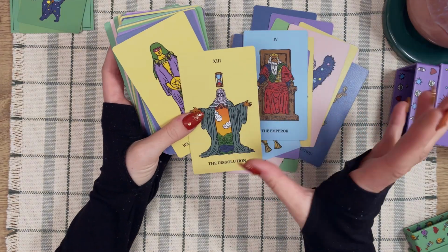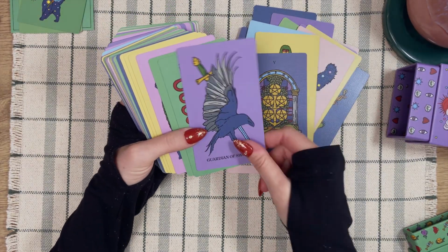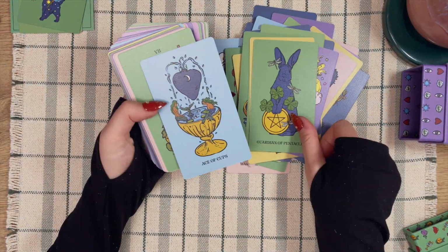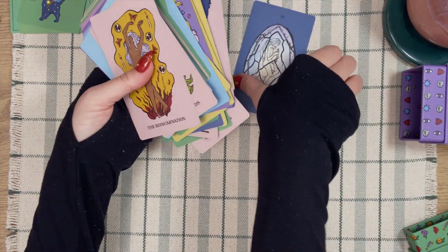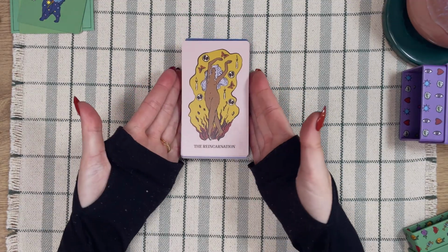It's really thin and springy. And because it's got the linen finish, it's got a beautiful slip to it. Okay, I did just say that I don't think I want to pair this with anything, but I do kind of want to pair it with a Rider-Waite-Smith. I think that could be an interesting little experiment.